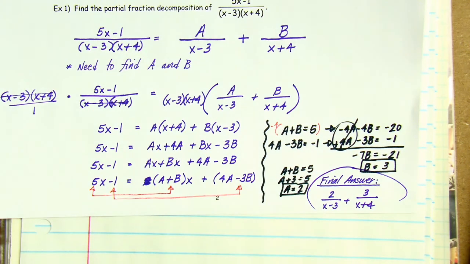Okay, so not too terribly difficult. You have to know how to get the LCD. You have to know which case it is. And the rest is just simply multiplying by the LCD, distributing, combining like terms in order of descending powers, equating the coefficients and the constant, writing up a system, and solving the system. So if you have any questions on that, please ask. I'm going to move on now to case number 2.